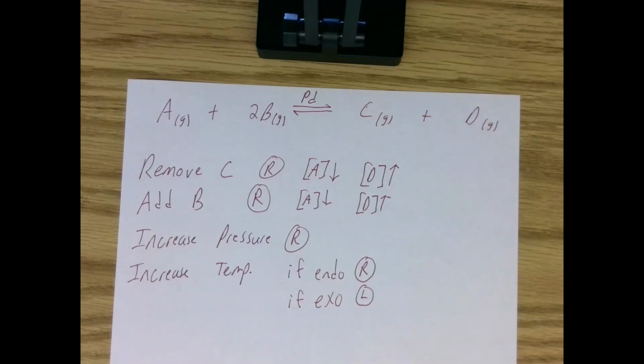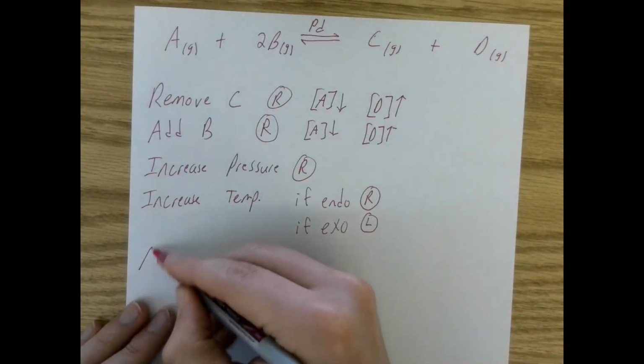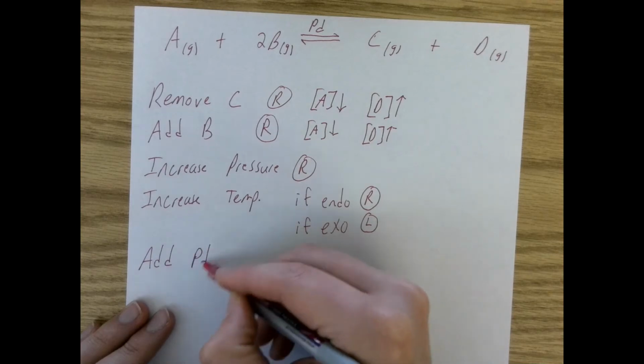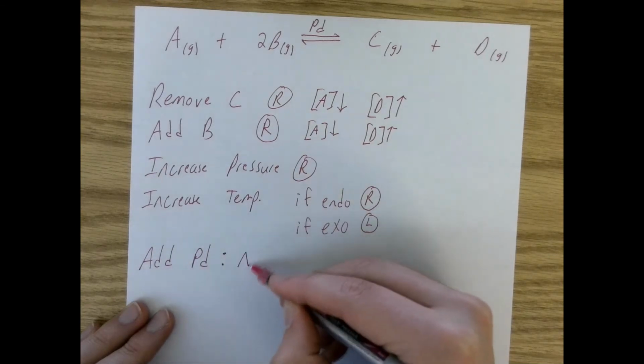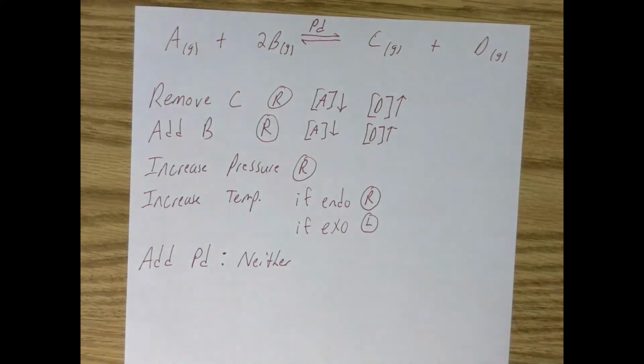Catalyst. So then I could ask, if I add PD, what happens? Nothing. So it shifts neither left nor right. It's unchanged. Would the rate be affected? Yes. But the equilibrium is unaffected there. And that's really it for Le Chatelier's principle. I could ask a bunch of different ways, but those are really the basic questions we can answer there. Just a bunch of different ways to word that. You have to recognize what's going on.